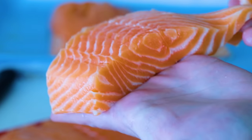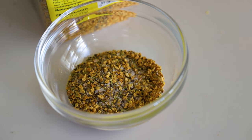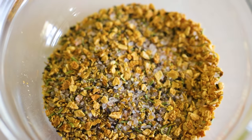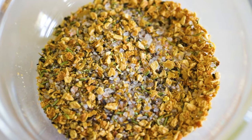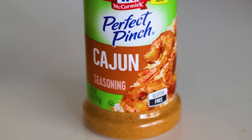Next, just pick your seasoning. Today we're using my very favorite Redmond Real Salt blend — it's their lemon pepper blend. It's so good; I love all those flavor notes: lemon, pepper, salt, and garlic. You can use a lemon pepper, which is a very classic flavor pairing for salmon, or something like Cajun seasoning. You can use whatever seasoning you want, or if you don't have a seasoning blend, you can always just do kosher salt and pepper — that is super delicious.